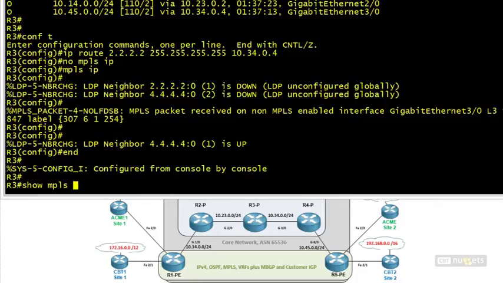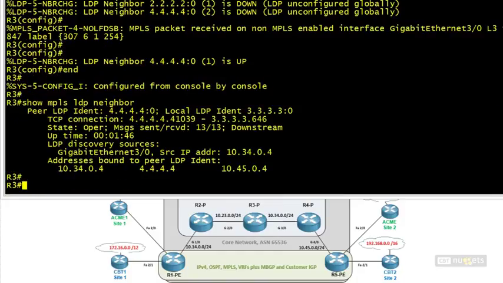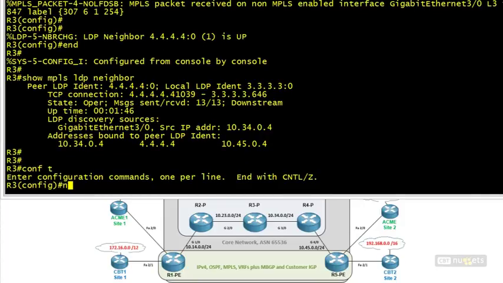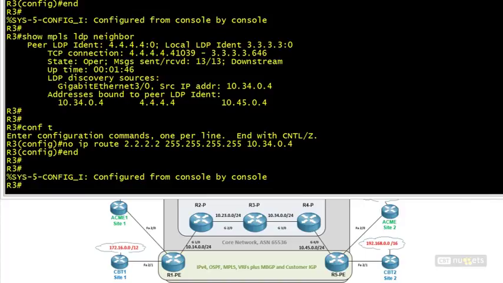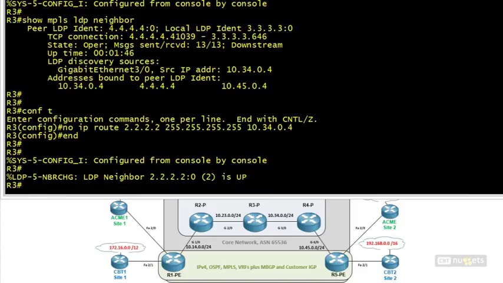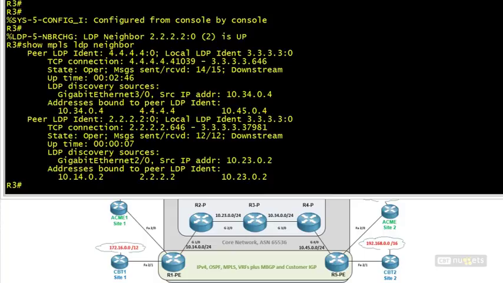So let's do a show mpls ldp neighbor just to verify that we have one neighbor and R2 is no longer a neighbor with us. And just out of fairness, let's go ahead and take off that static route that's going the wrong direction. And once we remove that and the OSPF learned route is back in the routing table, we see the hello messages coming in from R2, we should immediately be able to go ahead and negotiate and establish that LDP neighborship. And there it is. So now if we use the up arrow key a few times and show our MPLS LDP neighbors, we've got router 4 and router 2 both back up and happy.